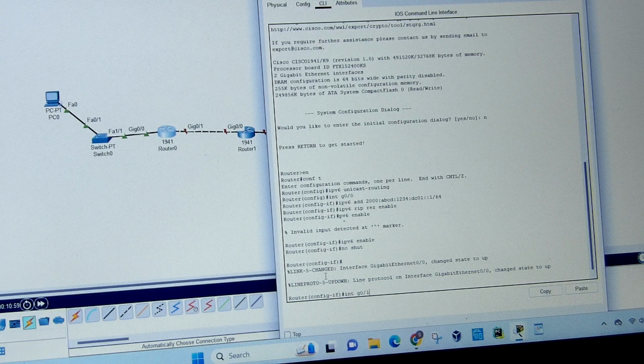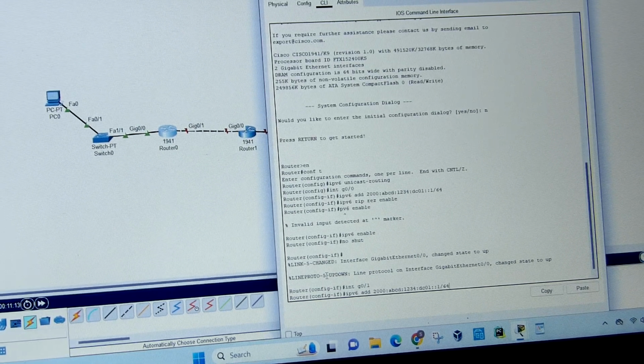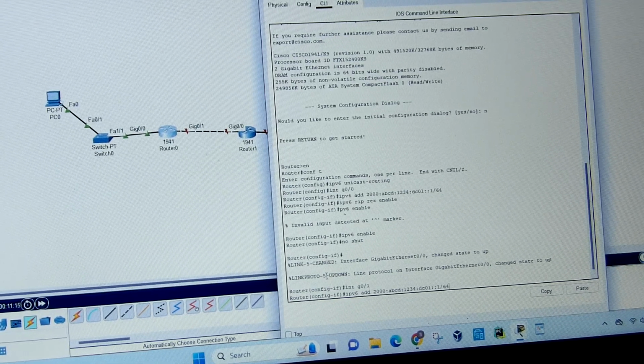And then IPv6. Okay, this is going to be another subnet. So this is going to be 01, 02, 03.